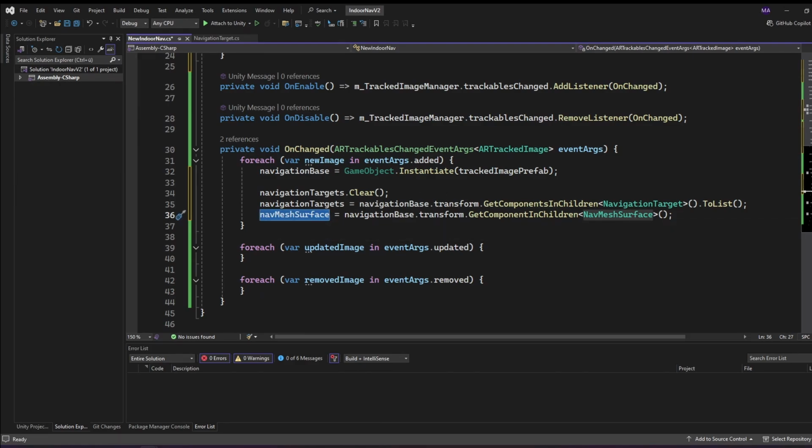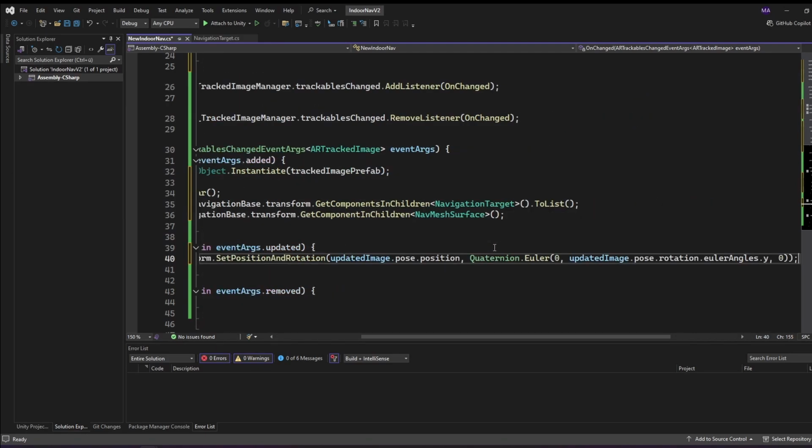And if that's the case, we're going to set the position and the rotation of our navigation base, this one here that was instantiated, with our tracked image.